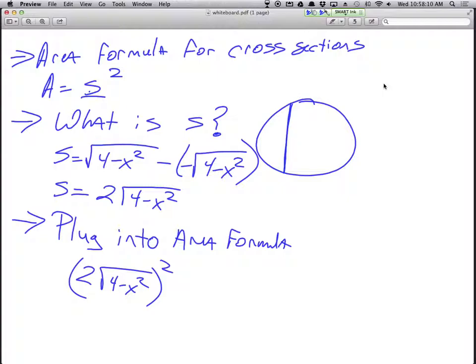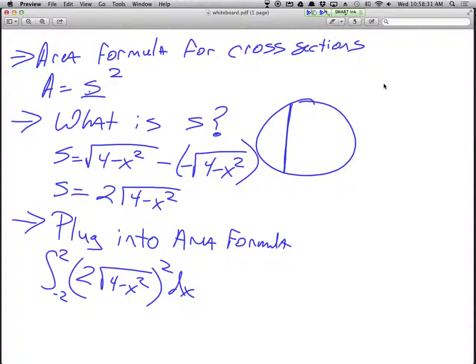And then this represents area, and what do I do to area to get volume? Right. I'm going to integrate it from -2 to 2, and that gives me the volume of a bunch of squares stuck on top of this circle. That will give me the volume of that three-dimensional figure.